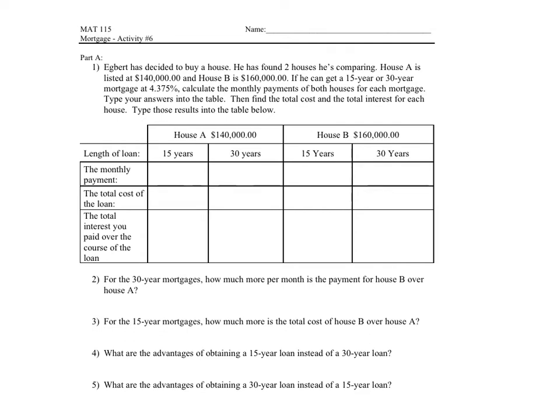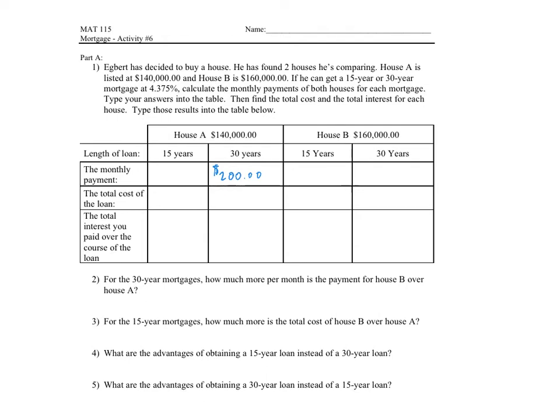It should say mortgage payment calculator at the top. So you enter in the appropriate information. I've already got a video on how to use these tabs on the spreadsheet. Let's say for the 30-year mortgage on the $140,000 house, you get a monthly payment of $200 on the nose. Now you're not going to get that, but for the purposes of this help video, I'm using that as my number. It should be quite a bit higher than that.